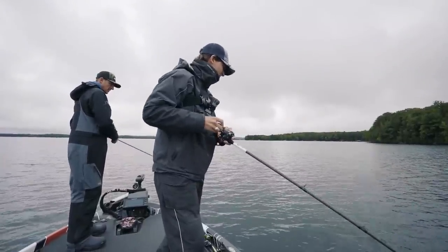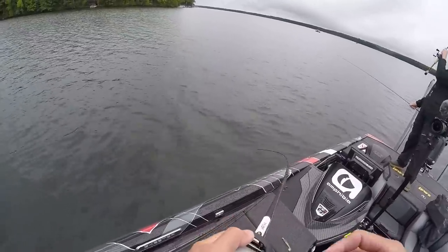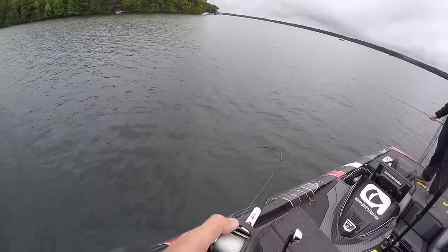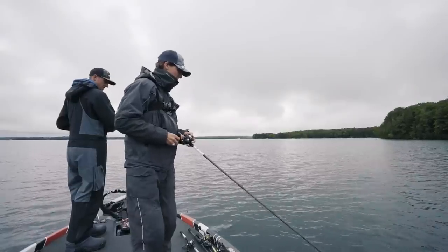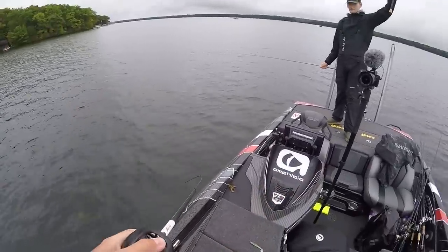Oh, there's one. Hey yo. Oh, it feels like I've got it hooked really funky. What do we got here? Is it a bass? Oh, it is a bass. Not a bad one either.